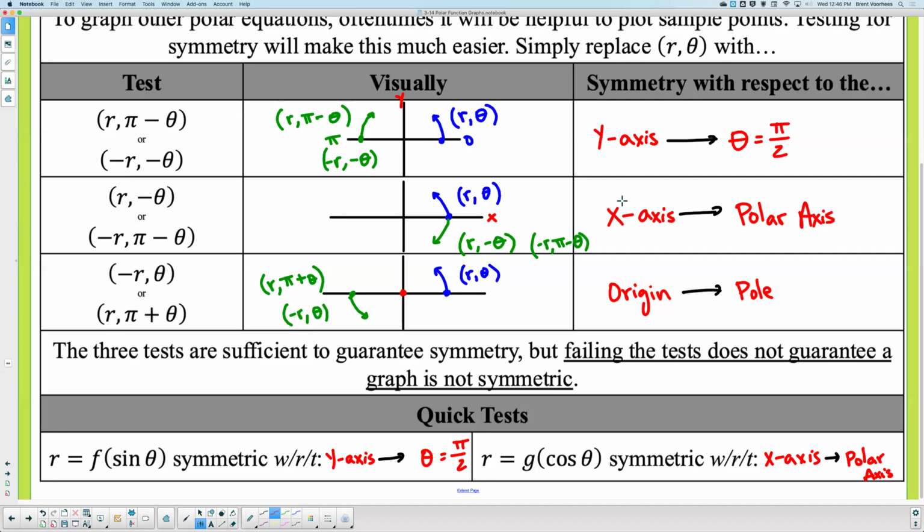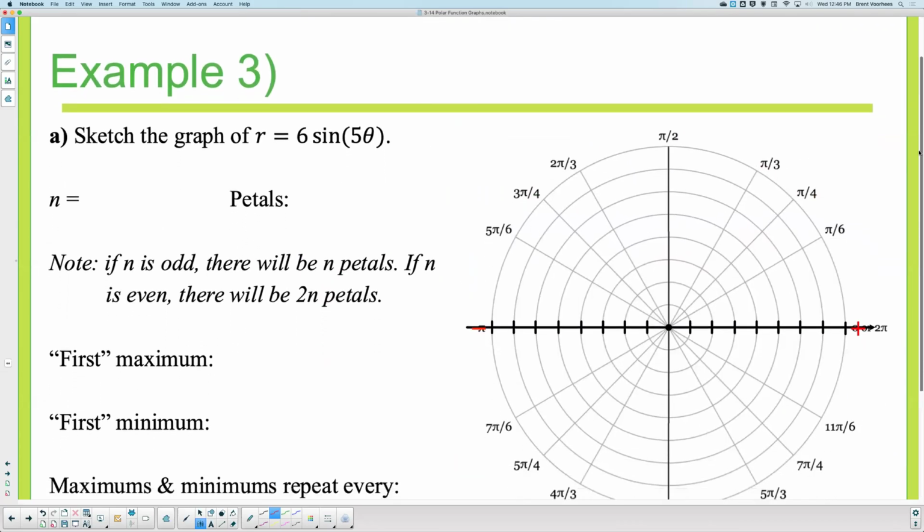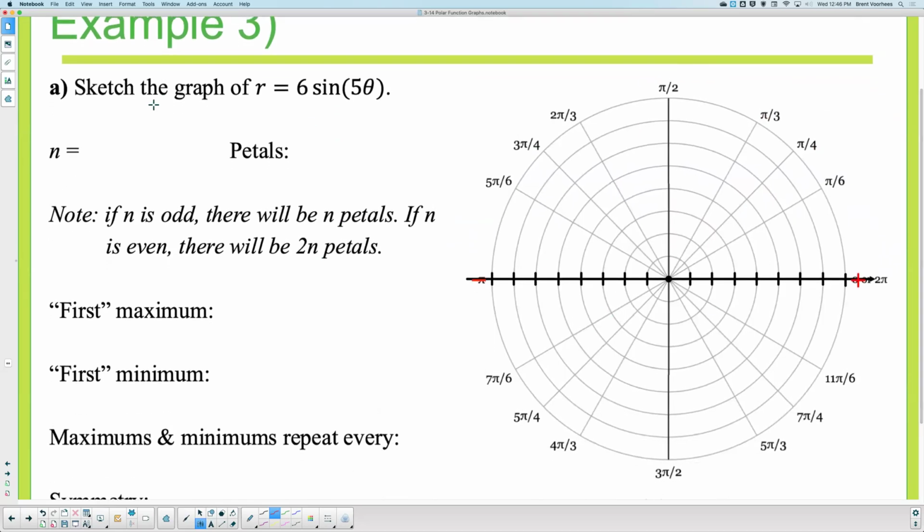All right, going through all that, what we're going to now do on example 3 is I'm going to show you some cool pictures. Now, these are harder to graph, so I'm actually not going to graph it here. I'm going to use the calculator. Let's go sketch this graph. Tell me what you know about the 6. What will the 6 tell us? Amplitude, which is the letter A.